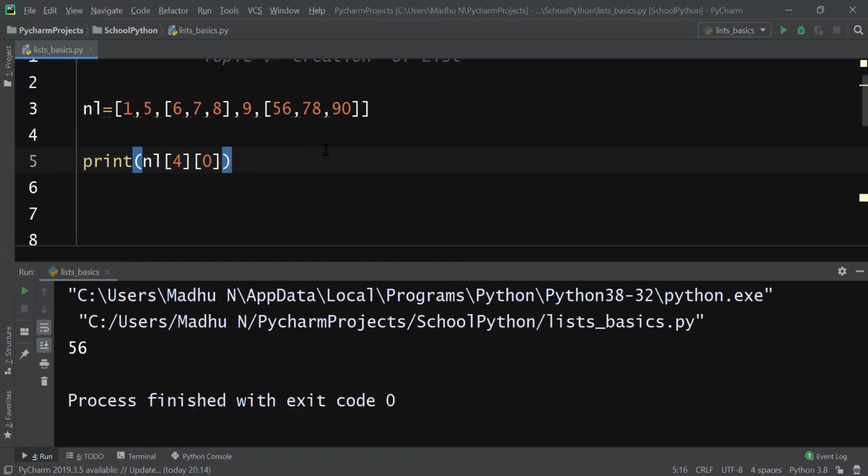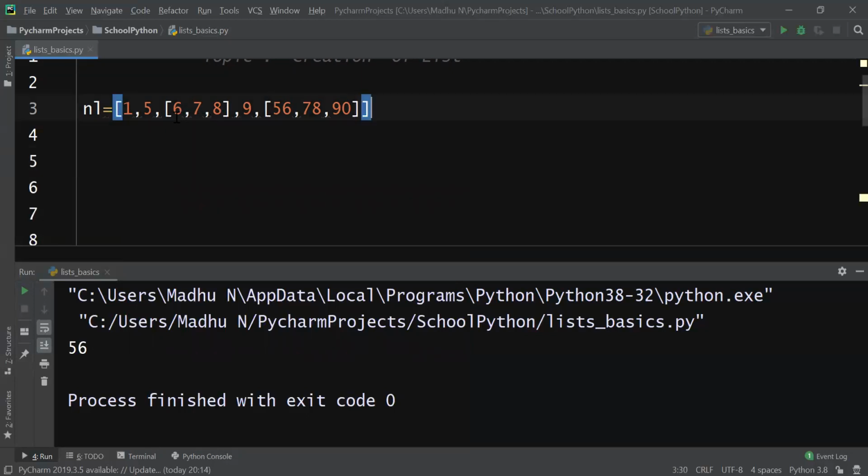Now how will 7 be printed? Think once. First you have to find the indexes. 1 is at index 0, 5 is index 1. At index 2 we have a list, right?